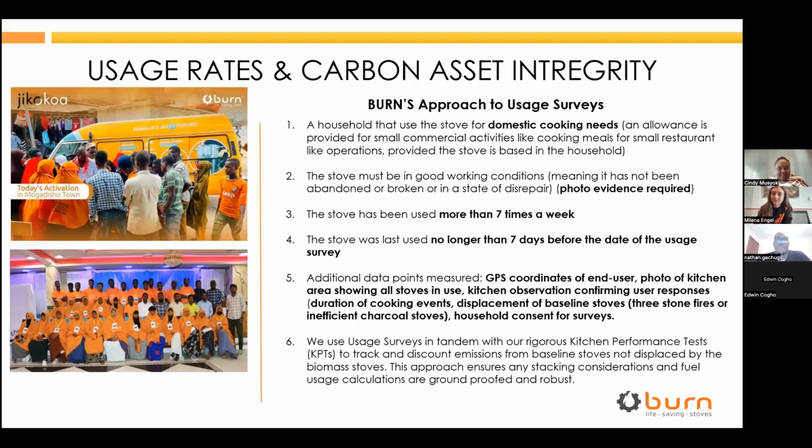So we've already talked about how our stoves are pretty much best in class and manufactured here locally with stove repair centers distributed across the continent. But beyond that, we also want to make sure that everything we're reporting as a user hits certain thresholds. For us, that means, for example, that the household using our stove is using it for the purpose that was intended. A household using the stove for light commercial activities might not qualify within our baseline definition and therefore would be eliminated from the conversation as a user.